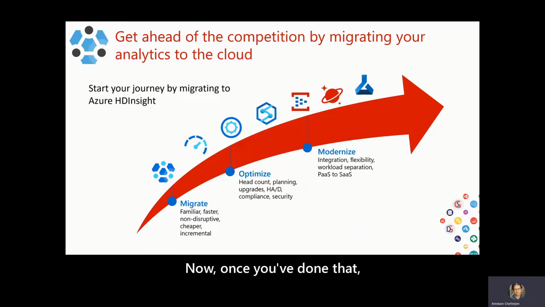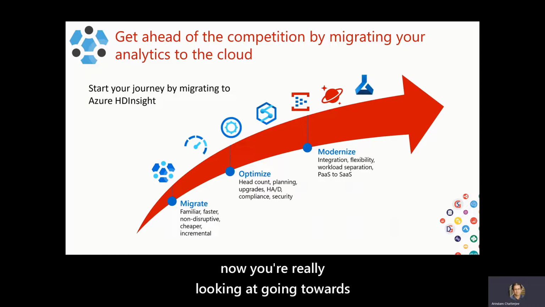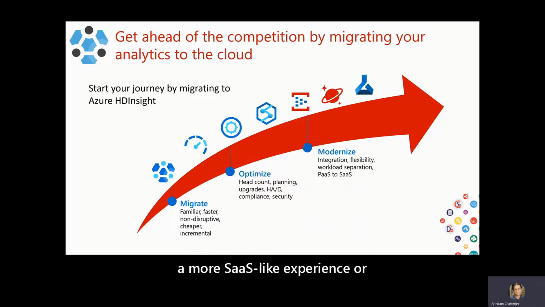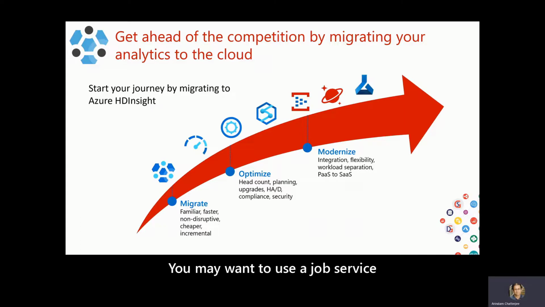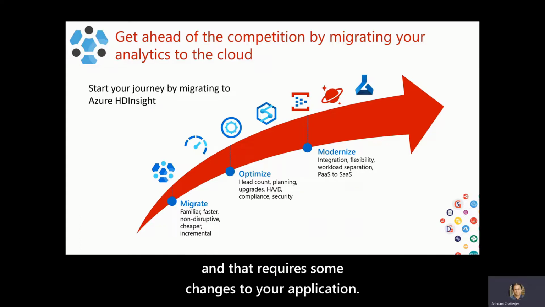Now, once you have done that, then comes your modernization step. In the modernization step, you're really looking at going towards a more SaaS-like experience or a more true PaaS-like experience, such as a job service form factor. So instead of creating a cluster and having to manage the cluster, even though a lot of the overhead is taken by us as the service provider, you still have to think about creating a cluster, managing it, cost control, utilization, etc. You may want to use a job service, and that requires some changes to your application.